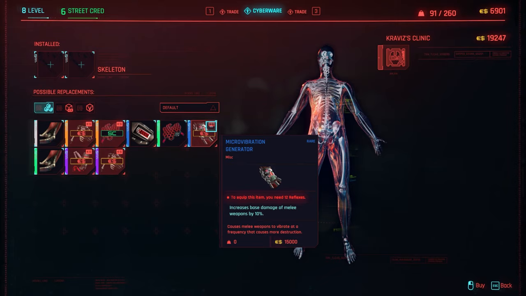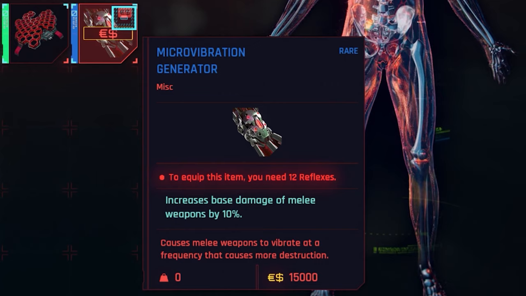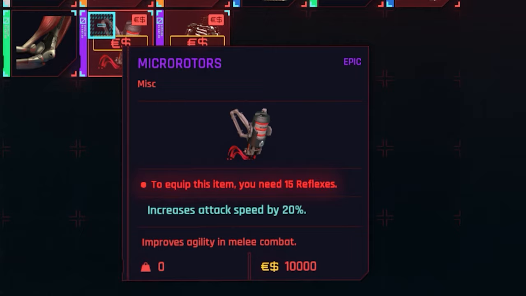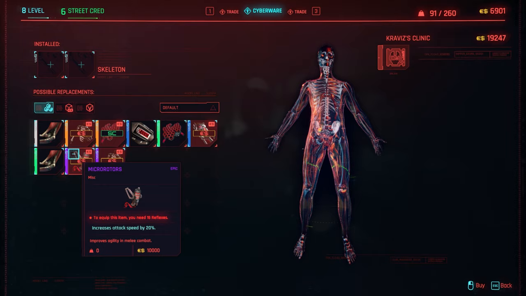The rare micro vibration generator, which increases base damage of all melee weapons by 10%. This upgrade requires reflexes attribute level 12 to install, as well as 15,000 eddies to purchase. The Epic Micro Rotors, which increases melee attack speed by 20%. This upgrade requires reflexes attribute level 15 to install, as well as 10,000 eddies to purchase.